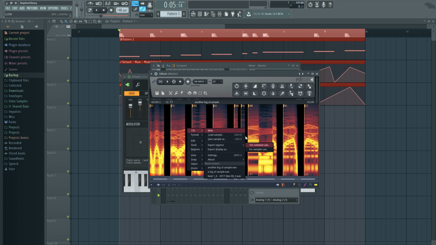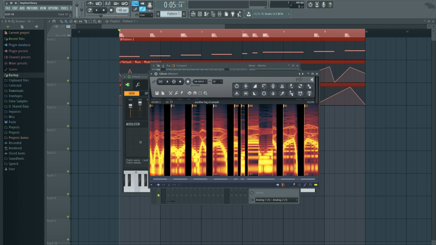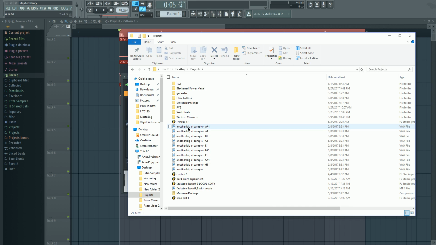But since there's silence at the end of my sample and I don't have to worry about what the beginning and ends are doing, I'm just going to go for common use and render it. Now, the cool thing is that when you render it and you go check it out, it renders it with the name of the sample, in addition to the name of the region. And it's already nice and organized looking. So you could name this the note like I did. You could name it something else, whatever you named the region is going to be that thing.